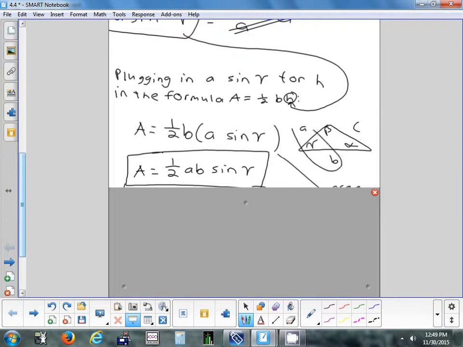Well, we don't just have to use those 3. We could use those 3, or we could use those 3. As long as you have 2 sides and you have an angle between them, you can write this formula 3 different ways. So could anybody give me the version using those 3? How do you think that would be written?